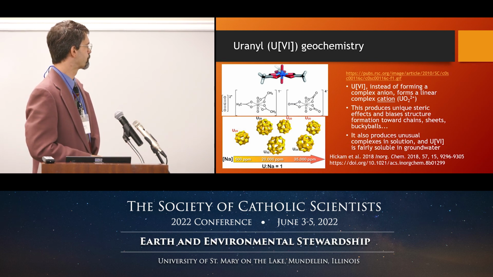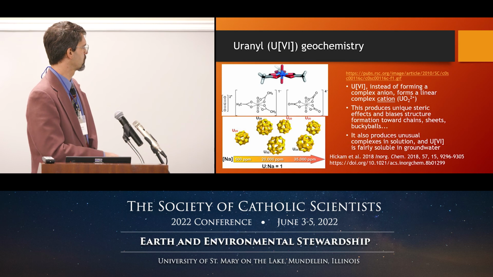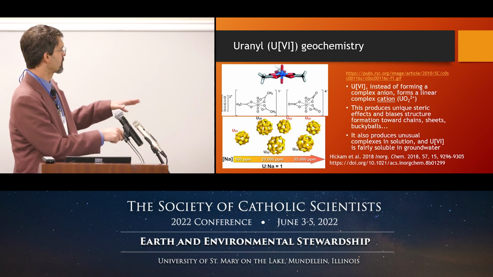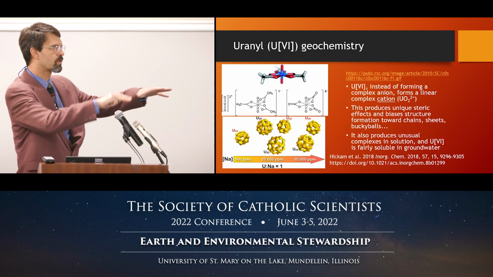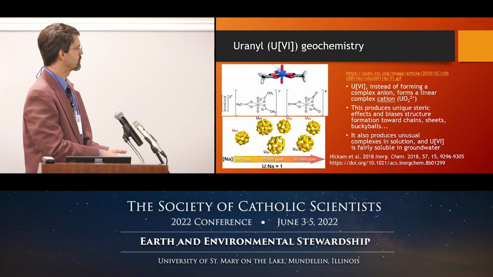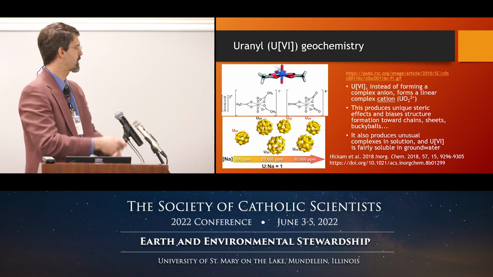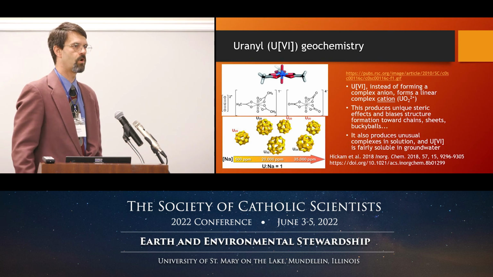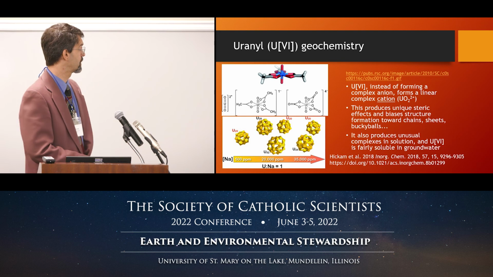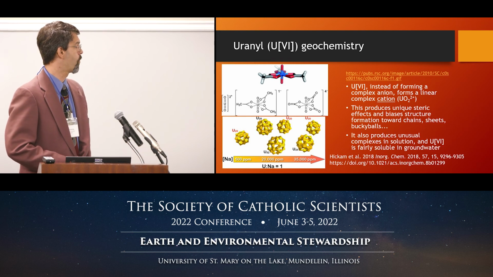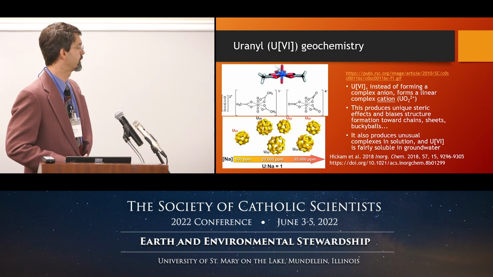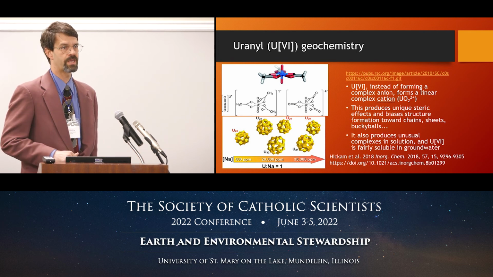Not uranyl, anyway. And just to show some of the weirdness of what else uranium can do in solution, this tendency to bond in the equatorial plane will encourage it to form sheets in particular, sometimes chains. And occasionally a sheet can wrap around on itself and actually form what, for want of a better term, I'm going to call a buckyball. So a uranium peroxide buckyball, and these are actually things that could conceivably form, say, in a spent nuclear fuel repository, because they depend on peroxide, which can be created by radiolysis of water.